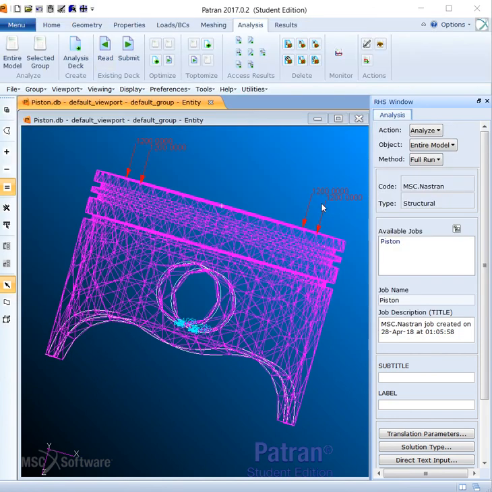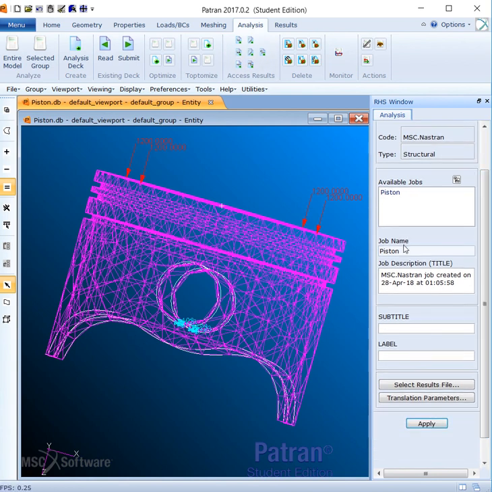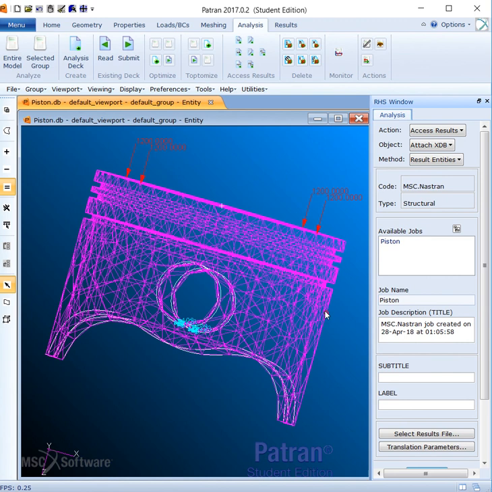When the black window goes out, now our model is ready to be attached by an XDB result. So we select XDB and we make sure that the job name is the one that we set at the beginning again, and we click on apply.